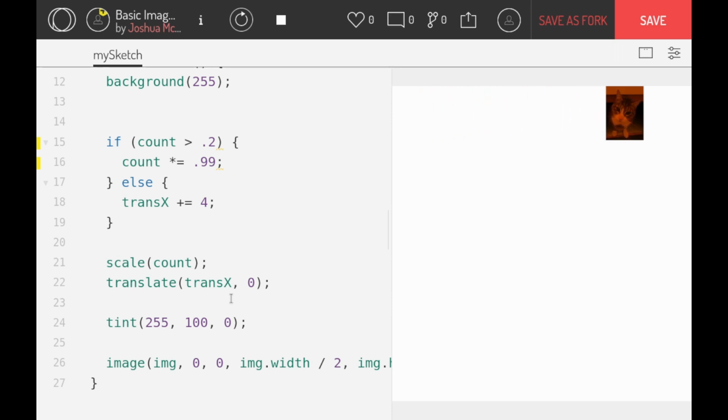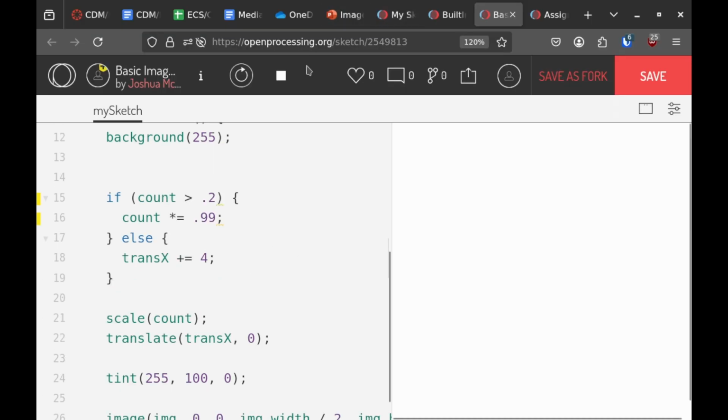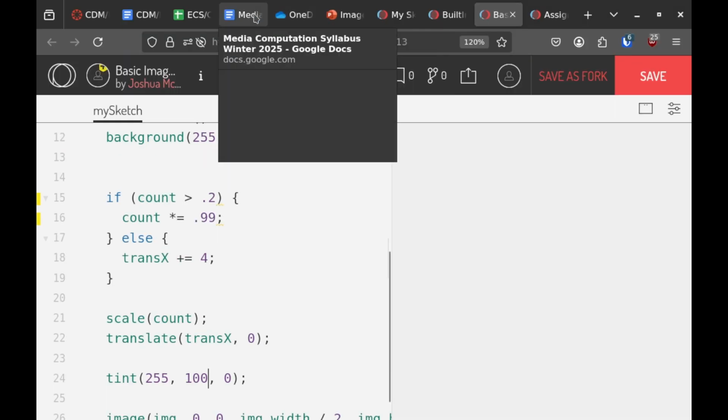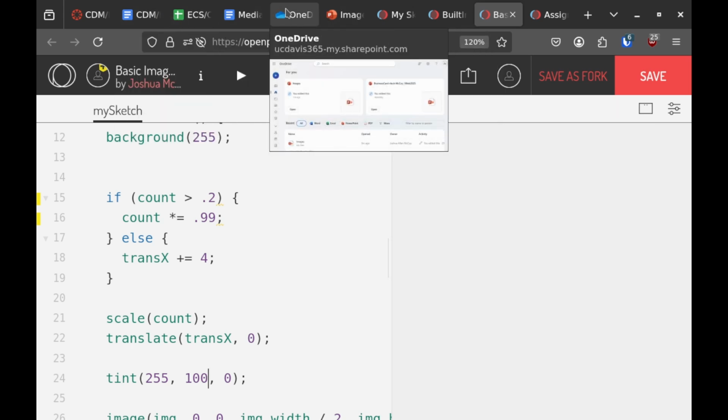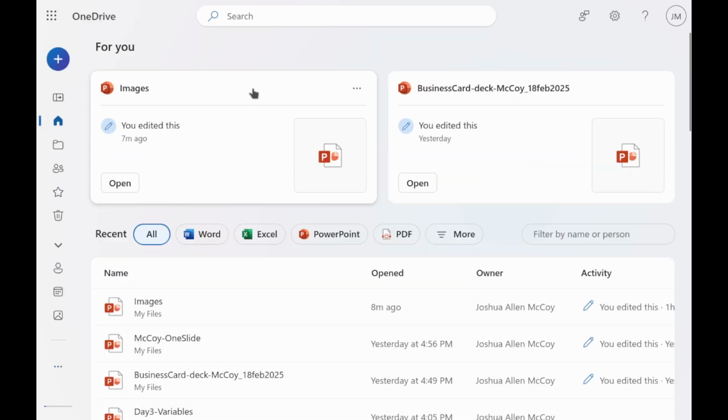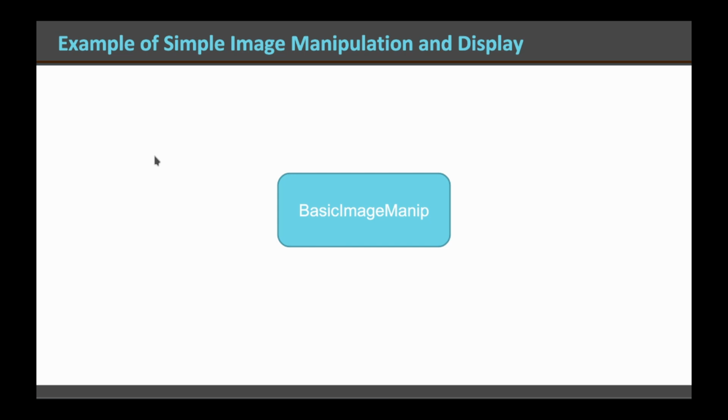He's going away now. Bye, Yogi. Okay. So that's just to confirm that images are basically just like rects and ellipses. We have mostly the same affordances with them, but it can go a little deeper. So that was basic image manip.